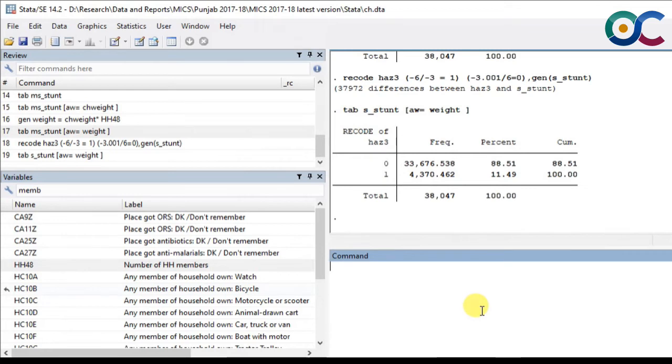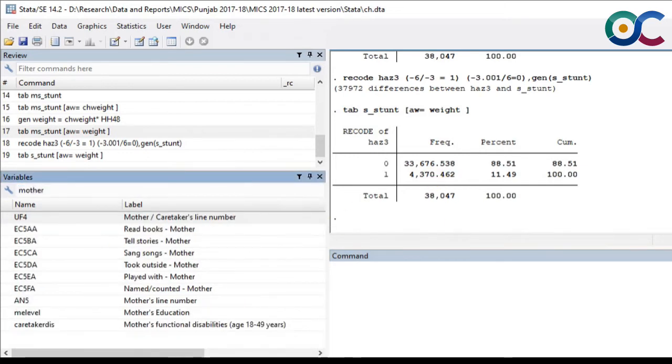Now, our hypothesis, let's say, for our regression analysis is that mother's education and water supply in the household matter for childhood stunting. Right? There are many variables that can matter, but for this exercise, we are only concerned about mother's education and water supply type of the household.